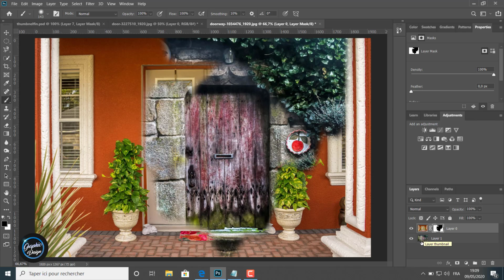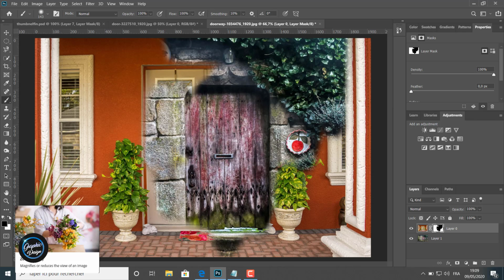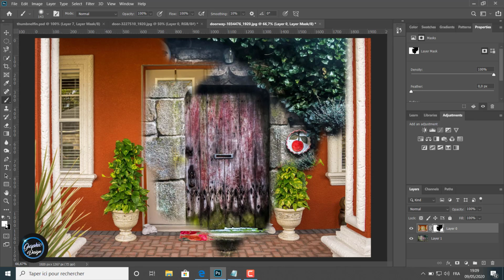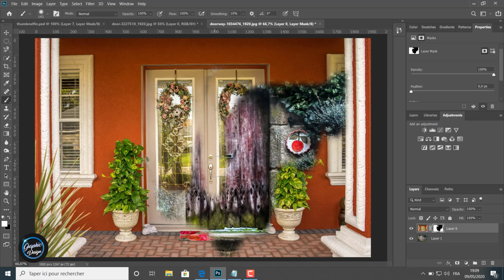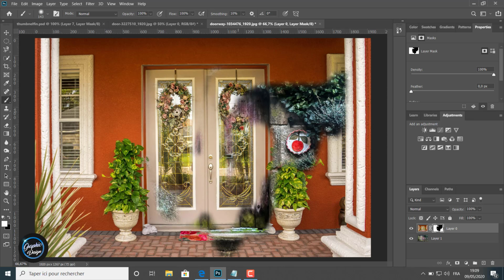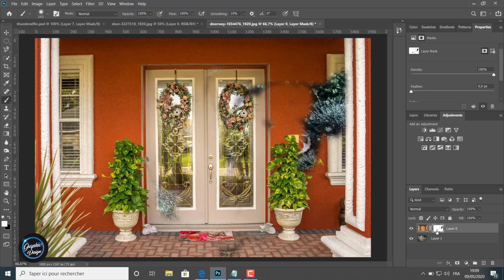So this is the technique we will use. And if we change the color from black to white and use the brush, as you can see now, the image at the top is shown with the white color. So the parts from the image at the bottom disappear.